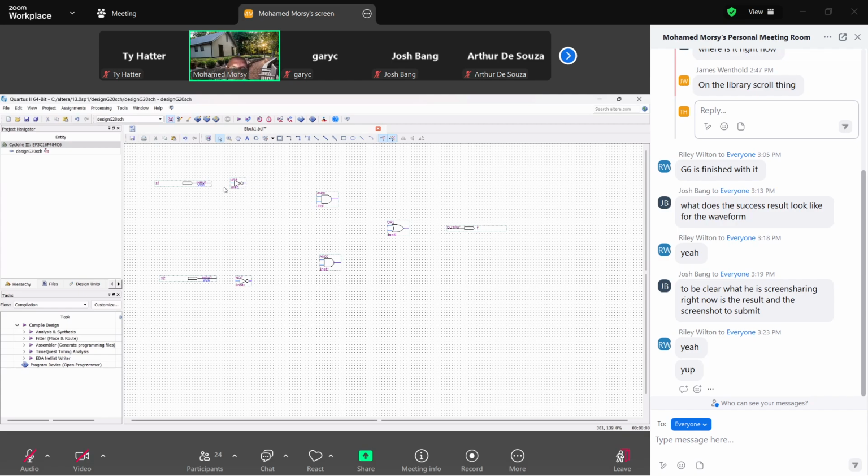Then connect. Connect this, and a little adjustment here. Connect this. You see we have something bad here, so we have to delete it. And we can connect to the output here also.